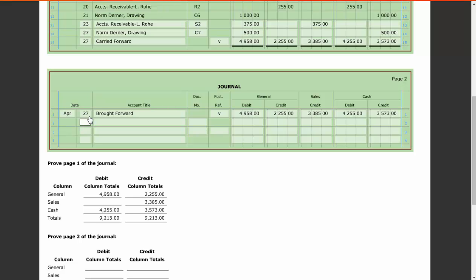In this place, it's very easy to look at one spot. If I look at my very bottom totals for a page, I can say what my sales were for the month. That's important decision making that anyone in business would want to know how to do. So as somebody working in the financial aspect, we go through and do that to make it easier for us to make decisions. So now our next set of directions is we're actually going to go through and journalize the rest of the transactions.